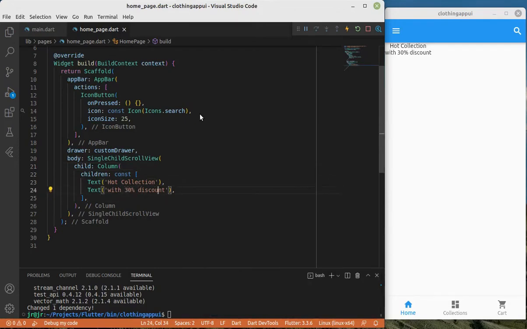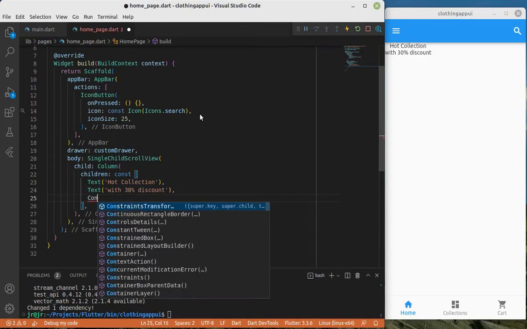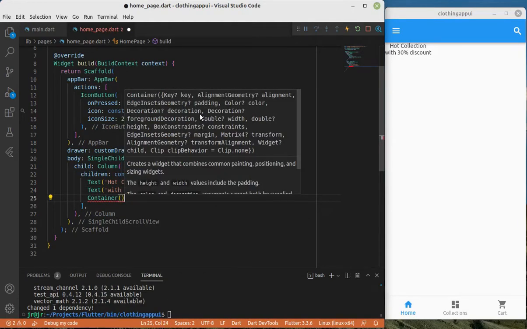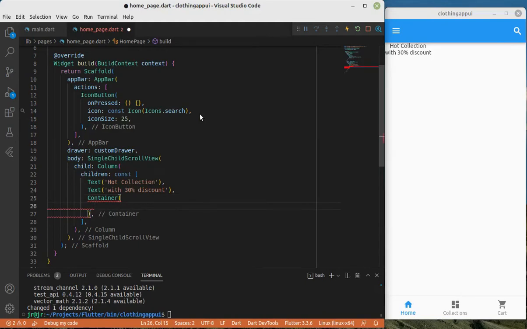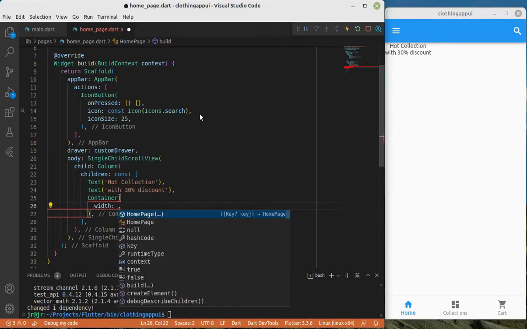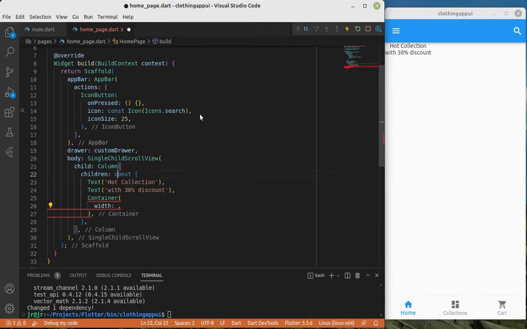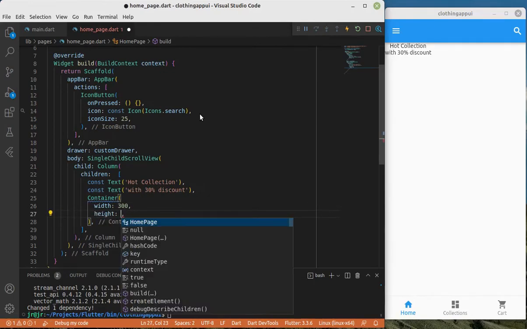So since we use single child scroll view, that will make it. So let's move on. We will have a container. Let's not make this a const, so we're going to remove that for each widget.